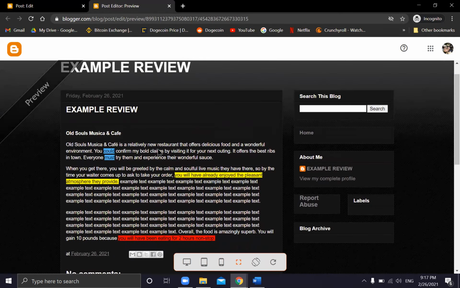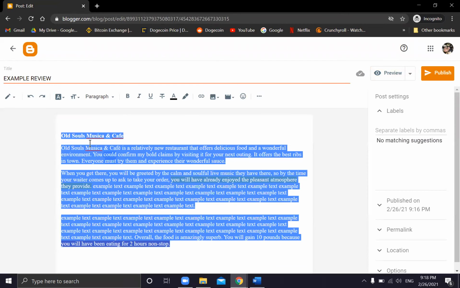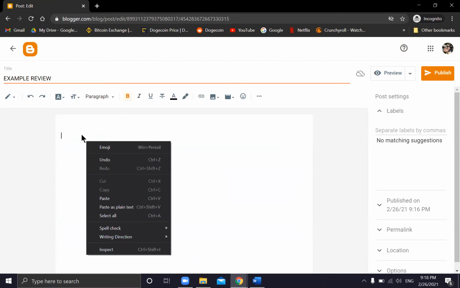And here we go. It looks nice, yeah. The only thing is that I don't want the colors to be showing here. We want to keep it as close as possible to a normal blog. So yeah, normal blogs don't have highlighted sections for specific grammar. All right, so what we want to do is when we copy paste it, we only want to paste it without the colors, basically without the highlighted sections.